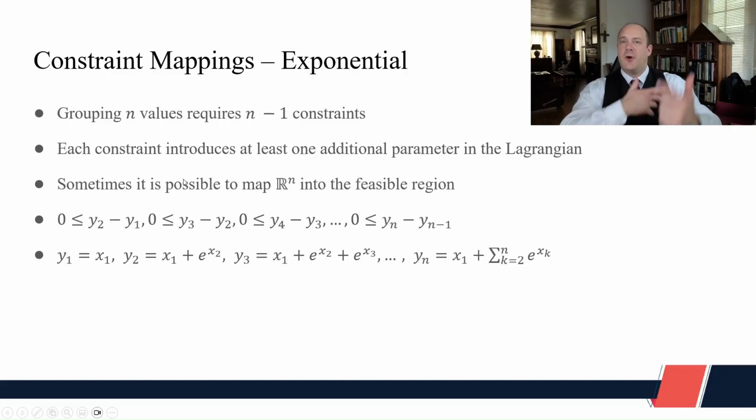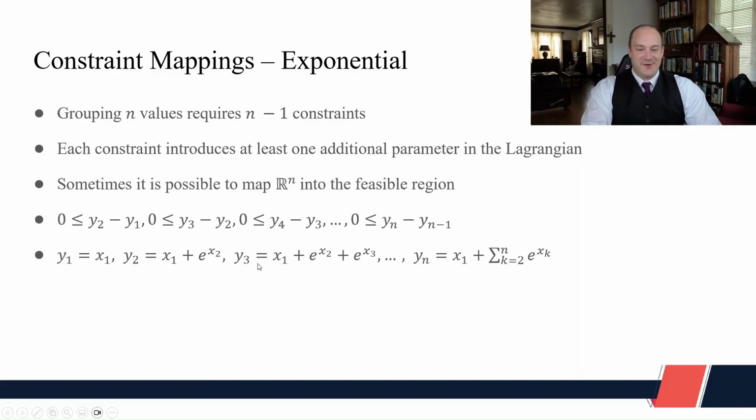And so I'm going to reformulate my problem in the following way: you can hand me any vector you want from Rn, and I'm going to say, okay, cool, here's what I'm going to do with it. I'm going to just take the first component as whatever it is. But then the second component is going to be the first component, x1, plus the exponentiation of x2, like this. And then once I've done that, I know that y2 minus y1 is just going to be e to the x2. It's going to be positive. So yes, we find ourselves in the feasible region.